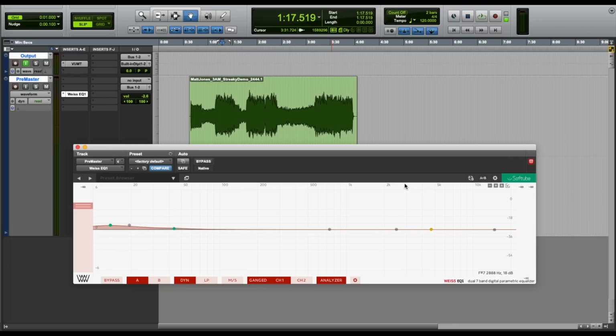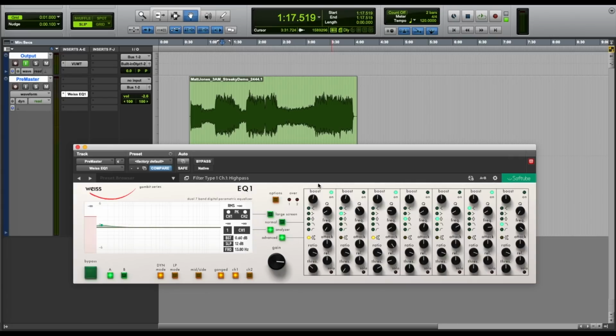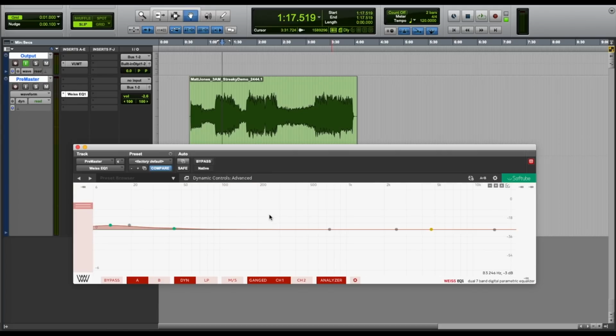And I think that if Weiss had done this so that it was just this, I don't think it would have been as good as what it is with the full kind of move it with your fingers thing, rather than just knobs, because this can look a little bit technical and I don't think it's as much fun to play with. So when we get into this mode, we have all these different things across the bottom.